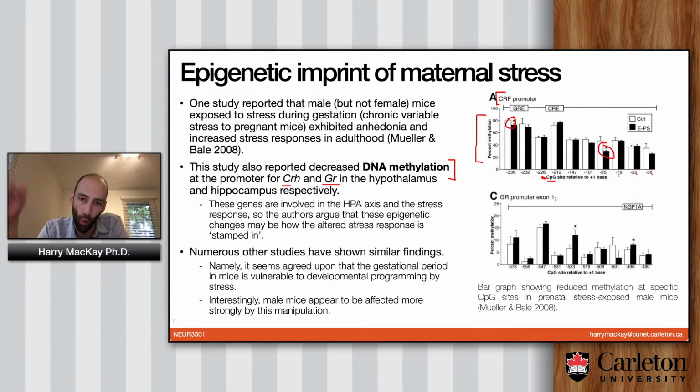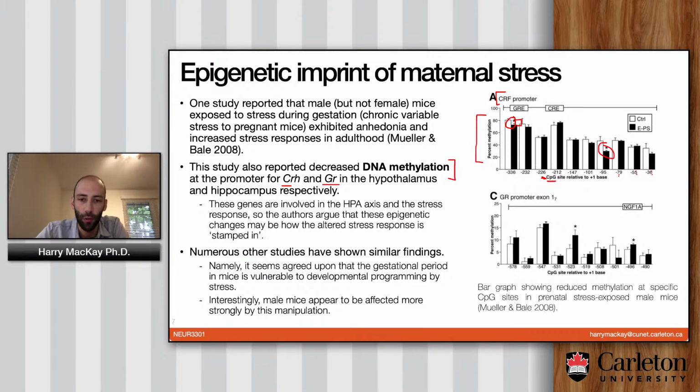So if you have more methylation there, it might make it more difficult for transcription factors to bind, and this could cause a decrease in the expression of that gene. What they found here, though, is that the stressed mice actually had less methylation in some places. Not a lot less, but significantly less. So here it went down from 80 to maybe 75 or so, and here it went maybe from 50 to a little bit below 40. So, not a huge decrease, but enough to be noticed. And the theory here would be then that this gene would be expressed at a higher level in the hypothalamus because of this lower methylation. And as we know, methylation is long-lasting, it's mitotically heritable, and it can be established early in life and preserved for the rest of life.